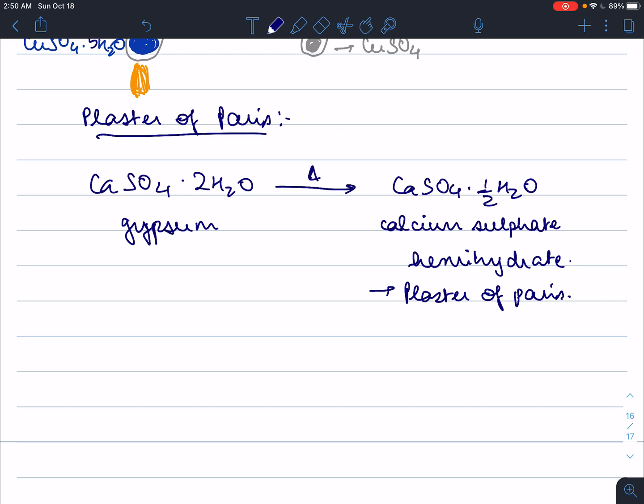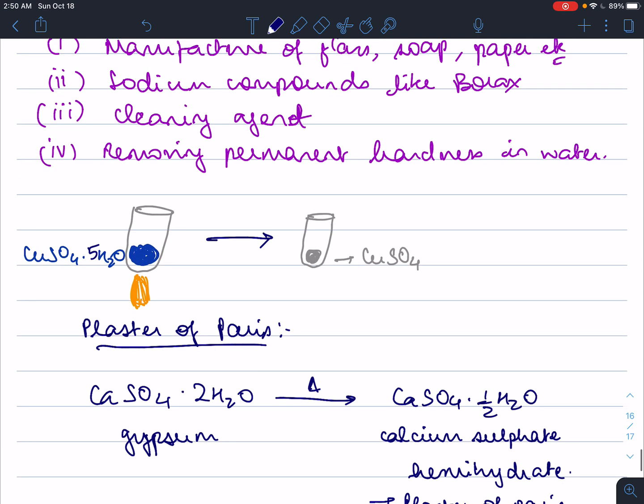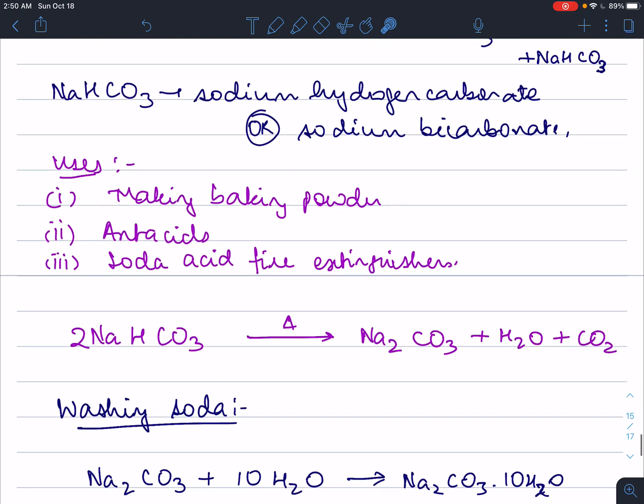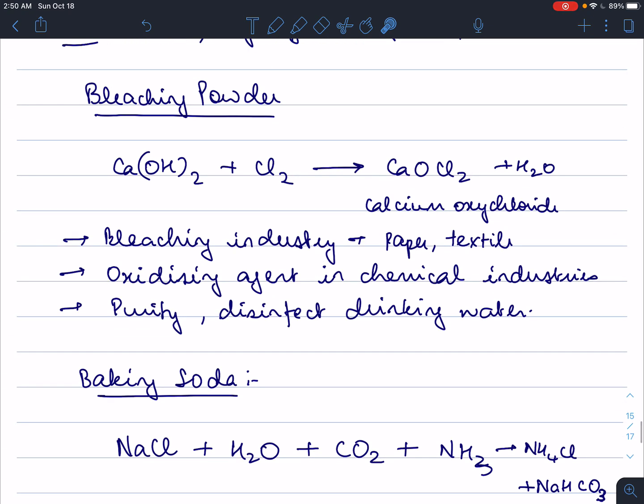There's nothing special about it. There's no big story. But plaster of Paris is a partially hydrated salt. You can completely dehydrate, completely hydrate, depending on what your application is. The physical appearance may change, but chemically it is still the same thing. Please note that water in the crystal doesn't mean the crystal is wet. It just means that it is hydrated. Okay. So with this, we touched upon the uses of salts. We touched upon the uses of various compounds that are formed from common salt. This is it for this chapter.